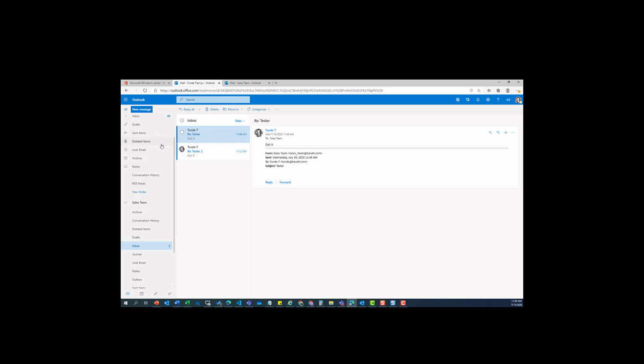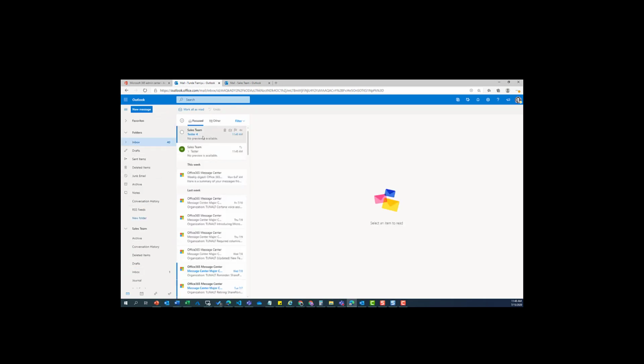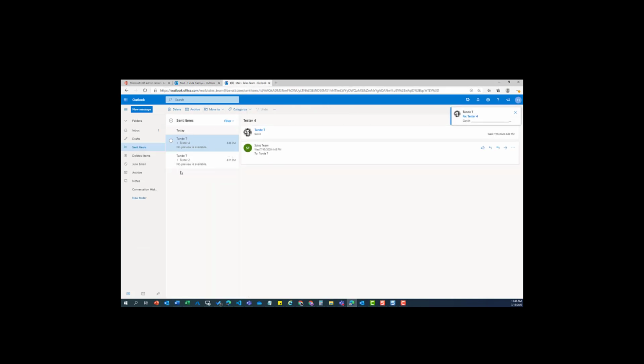And if I go back to my email and I check my folder up here in the inbox, you can see that it was sent from sales team, and it shows here in this update tester 4. And I can reply back and say that I got it and click send and go back to here again. As you can see, it's now showing up inside the inbox folder.